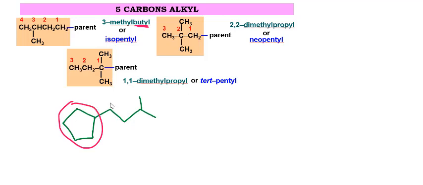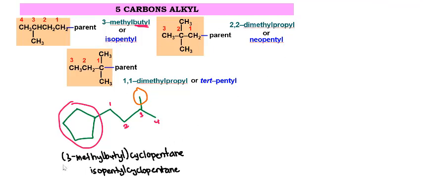Okay, this is our parent. Okay, this one is first carbon, second, third and fourth carbon, and then we got a methyl on the third carbon. Okay, so kita nampak kat sini, kat ujung ni dia macam huruf Y. Okay, so itu adalah iso lah. Okay, so the IUPAC name, it can be written as 3-methyl-butyl cyclopentane ataupun nak senang isopentyl cyclopentane. So ingat kalau alphabetically order, I ni kita masuk sekali dalam penamaan. Okay, untuk kita consider the alphabetically order.